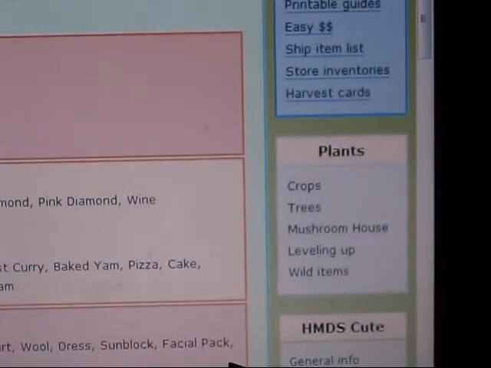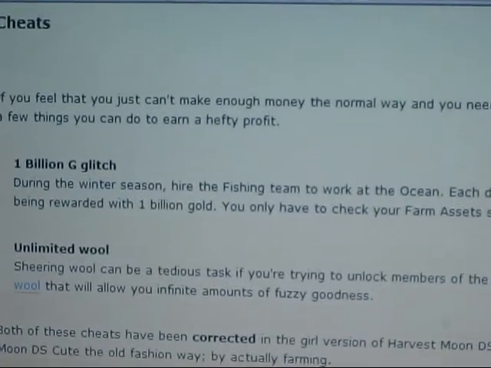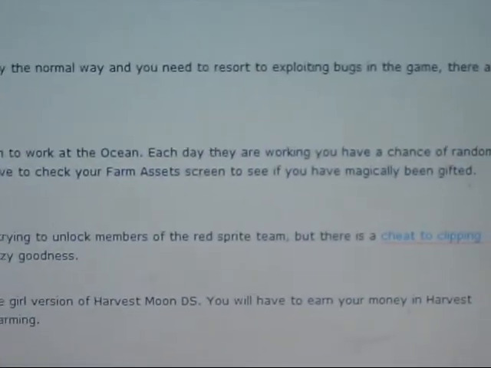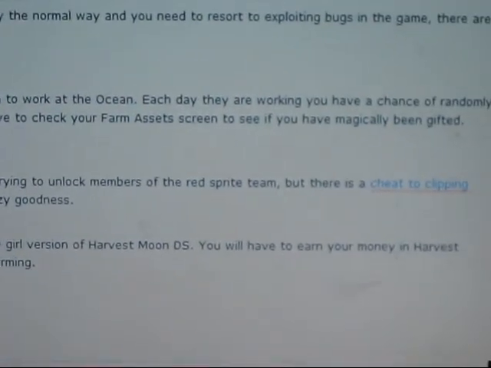Okay, then under raw data and easy money, there are the cheats, the 1 billion G cheats. During the winter season, hire the fishing team to work in the ocean. Each day they are working, they have a chance of randomly being awarded 1 billion gold. You only have to check your farm assistant screen to see if you have magically been gifted.